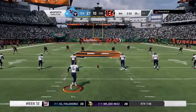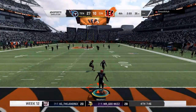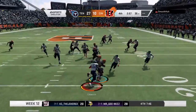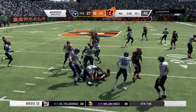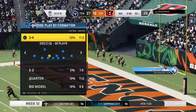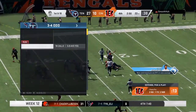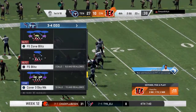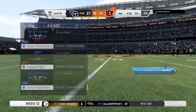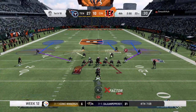The kickoff team on the field now as they will send this one away. This is fielded at the goal line. And he'll get across the 20 before he's brought down at about the 23-yard line, at their own 23-yard line. Ready, set. The Cincy offense about ready to go here on their next drive.